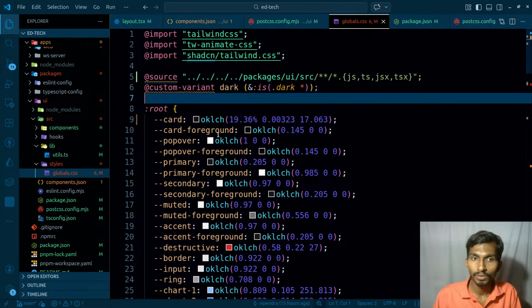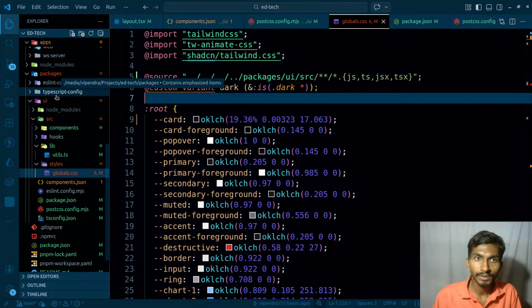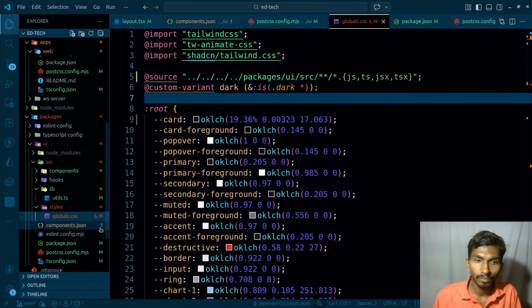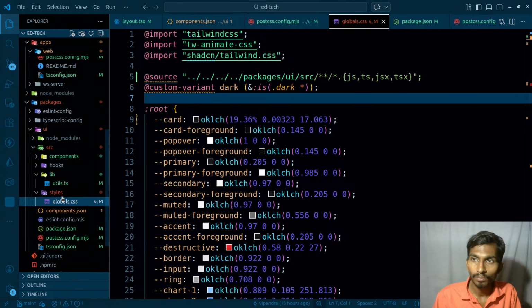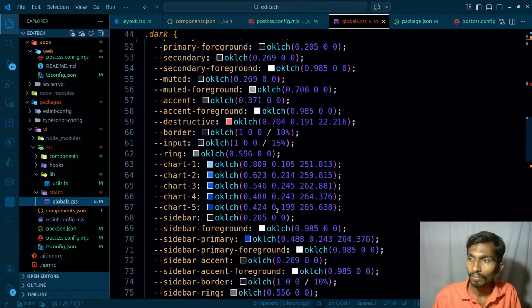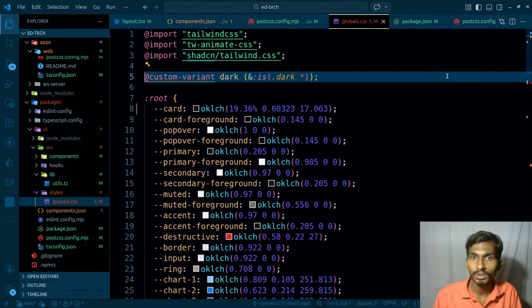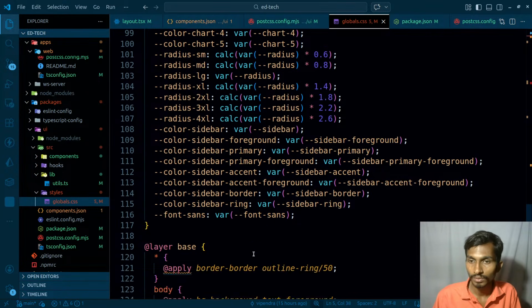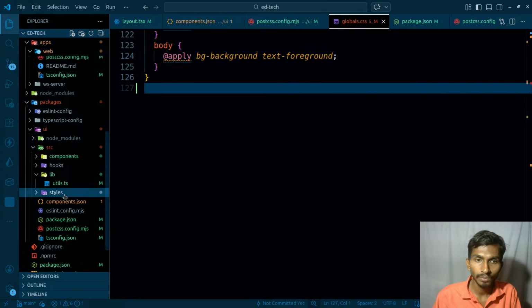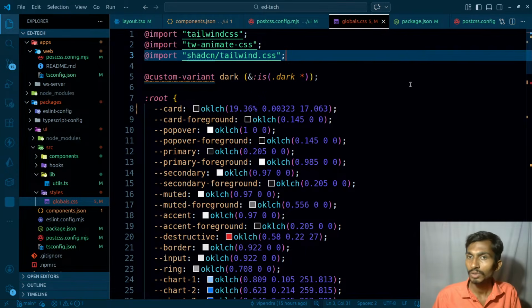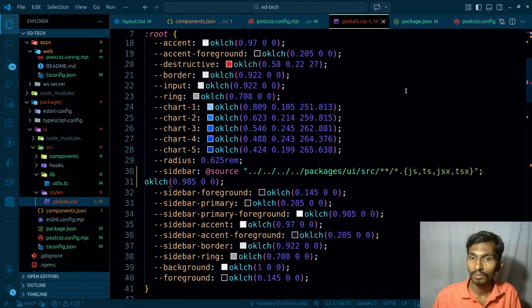Globals.css. The problem is that inside my web app, where is the issue? The issue is actually here. This should not be here. And where else am I getting this issue? This is overall fine, so what is the problem? There are no errors as such, still. Okay, this is the one.